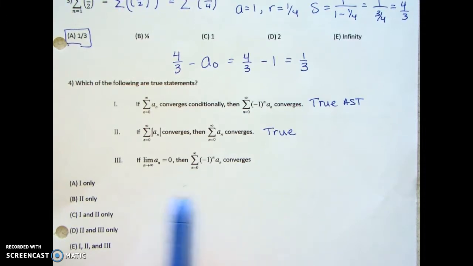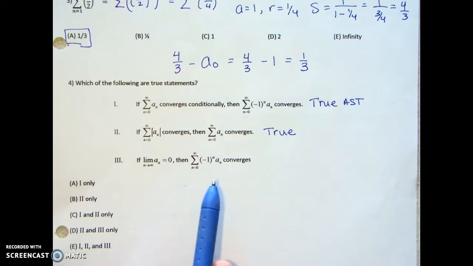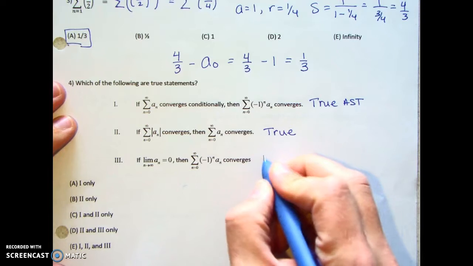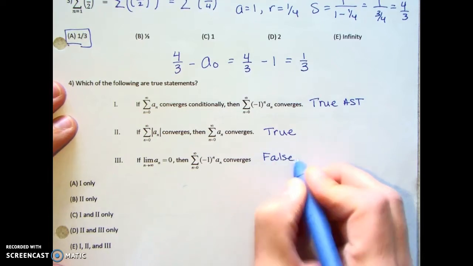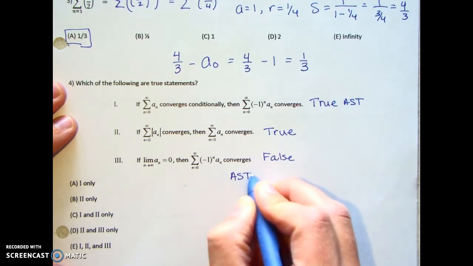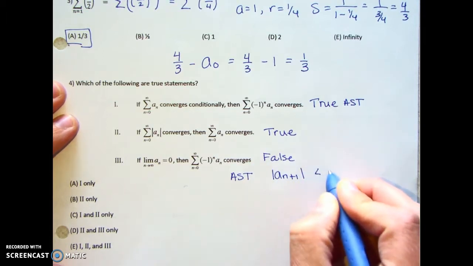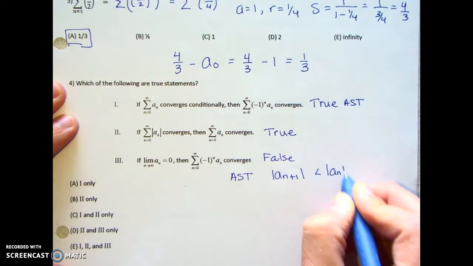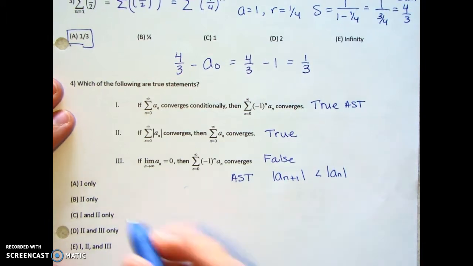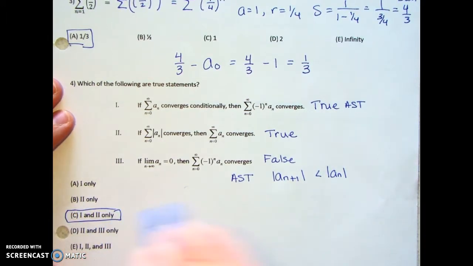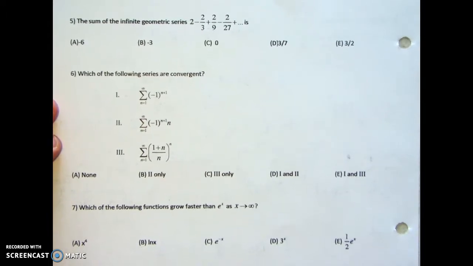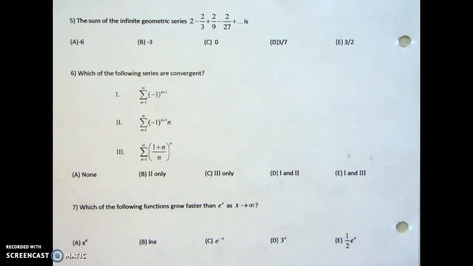Is that all of the alternating series? This is really testing your knowledge of the alternating series. Note is missing, so false. In order for the alternating series test to be true, the next term must be less than the previous term. So this one, only 1 and 2 are true, and that's testing your knowledge of the convergence and divergence theorems.